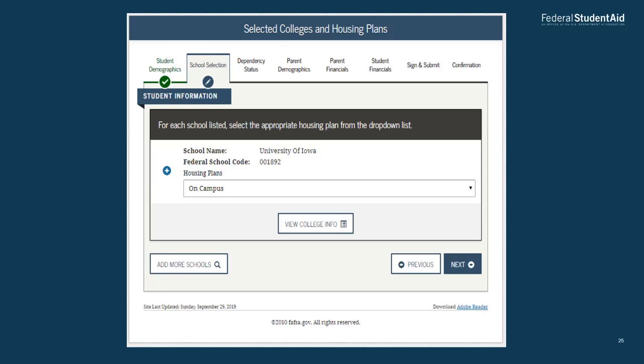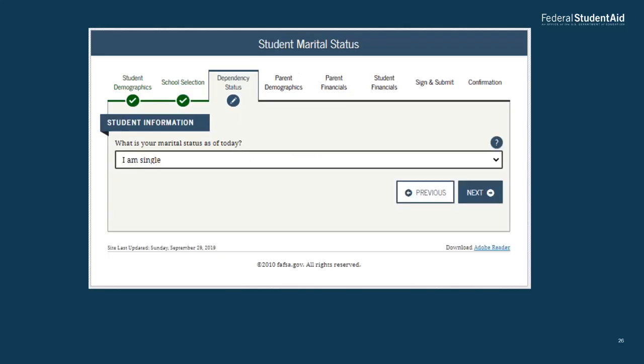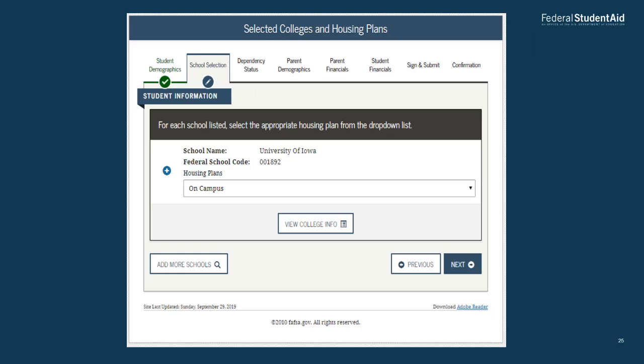And on campus means that you're going to be living on campus, in the dorm rooms. Wright College does not have dorm rooms, so you have either the option of selecting with a parent or off campus. So keep that in mind. And you will have to make a selection for housing for each of the schools that you include on your FAFSA.